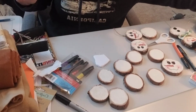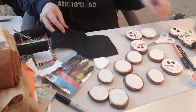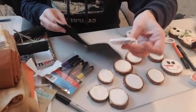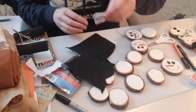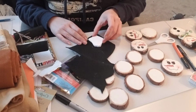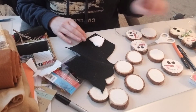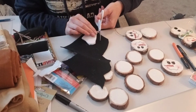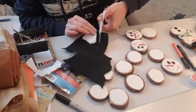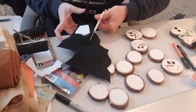I brought my piece of felt in here. Just using this really pretty glittery piece of felt that my mom gave me. And I'm going to take that, flip the felt over on the non-glittery side so I can glue the hat to it. And I'm going to pretty much just place it in the middle so I know I can fold pieces over when I glue it so it'll stick to it. Okay.